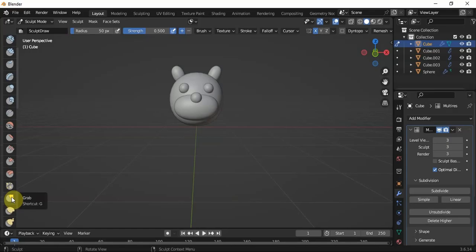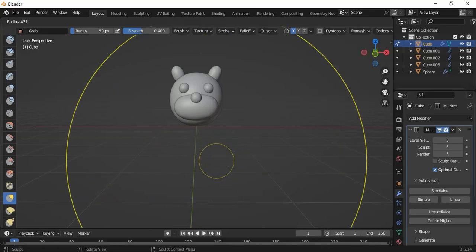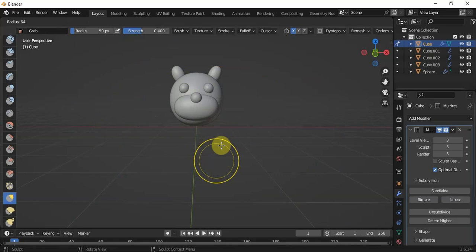And what I want to say about this grab tool is also the shortcut for it. You can see it is G. So you can just press G on your keyboard, then you will have it selected. To make your brush bigger, you can press F. After pressing F, scroll your mouse wheel up or down, whichever way.